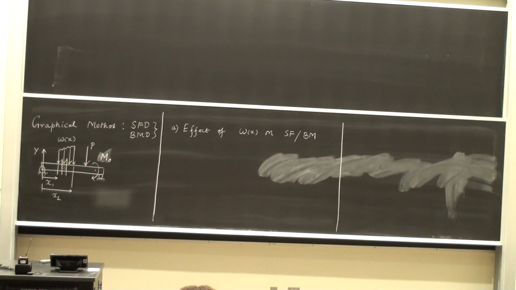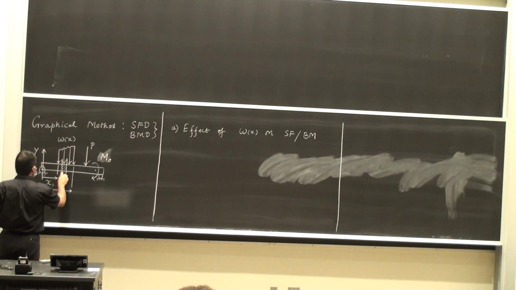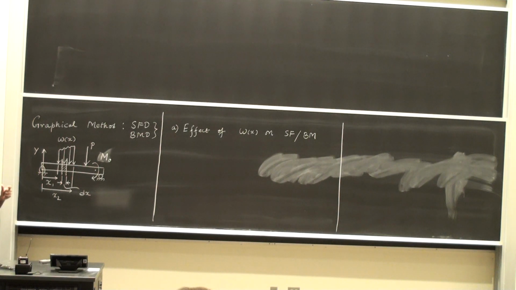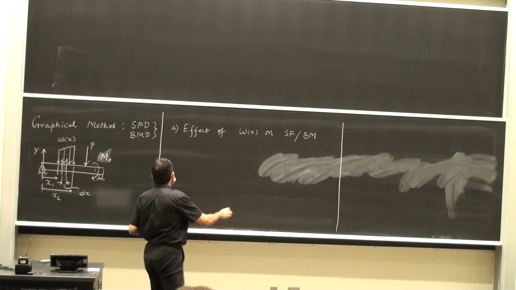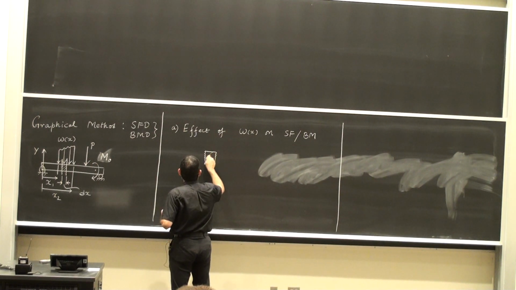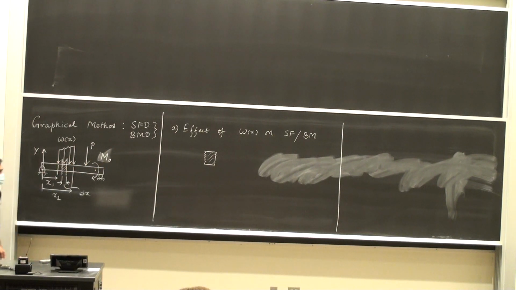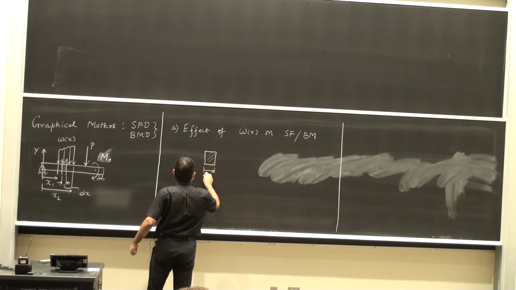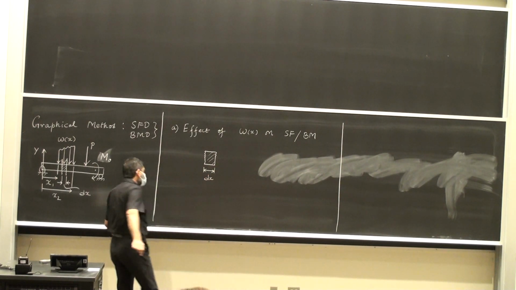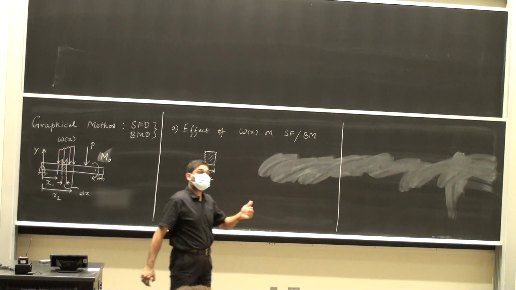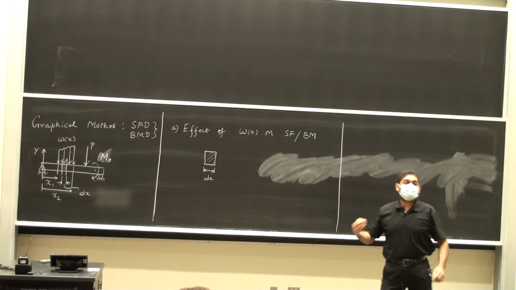This is a portion of length dx, very small. I'm going to take the piece and draw its free body diagram. So this is that portion dx, and I'm going to have the length of that as dx, marked here. Because I'm cutting it at the right and at the left, I'm going to have shear forces and bending moments on both sides. And they're going to follow the sign convention.